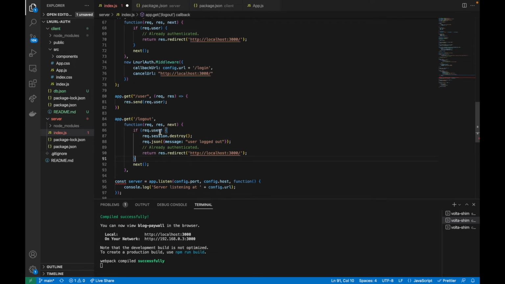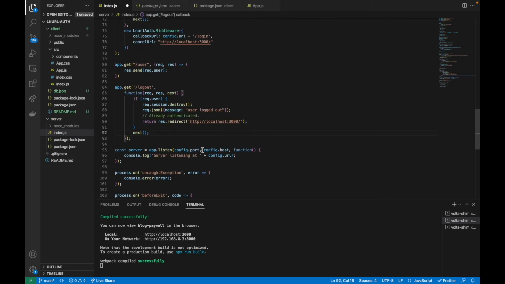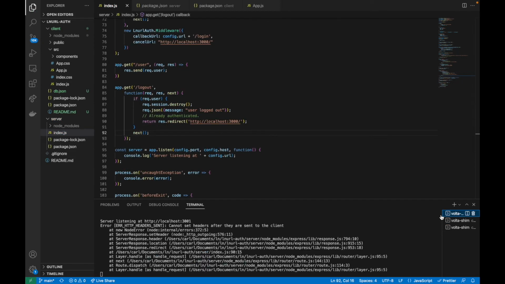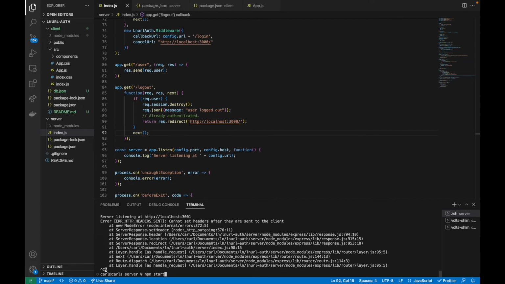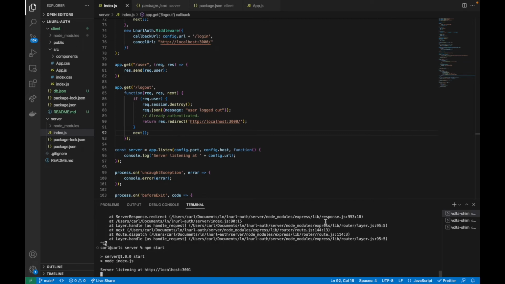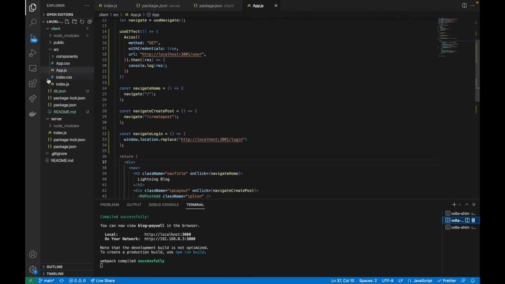And then if we don't have a user and we call this endpoint, then we don't really want to do anything, so we just call this next. And right here we should just add a parenthesis, some semicolons, and this should be it. So let's save this and just, oh, we got some errors here. Never mind those, just restart the server. And then we'll add some more things in our client.